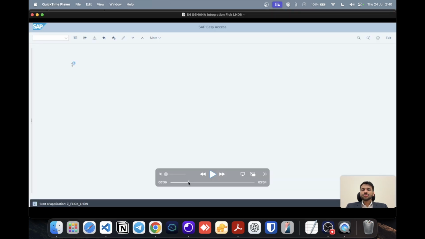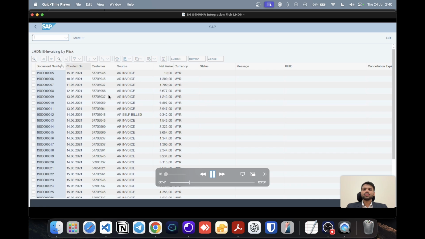Before that, basically in SAP S/4HANA what we can do is create a report that you can visit by entering a T code, and it will show you all the invoices that are there, along with different buttons that we have customized for you. All you have to do is select the invoice that you want to submit and click on the submit button, and you'll be able to see the status from the government side on your ERP.